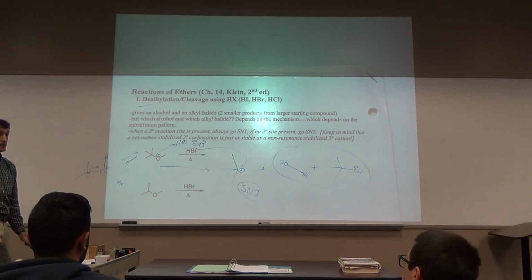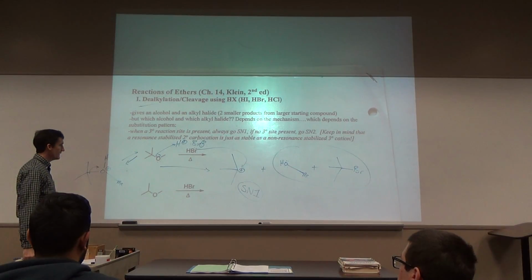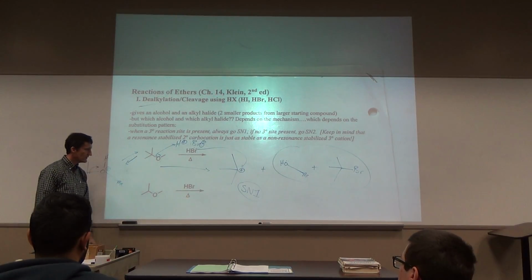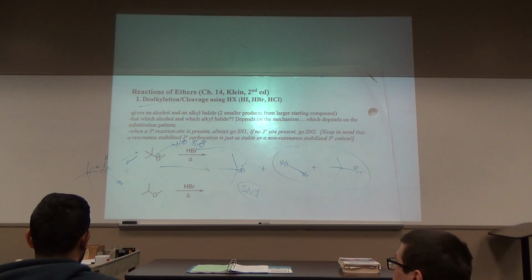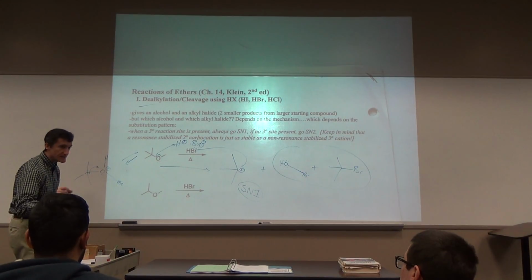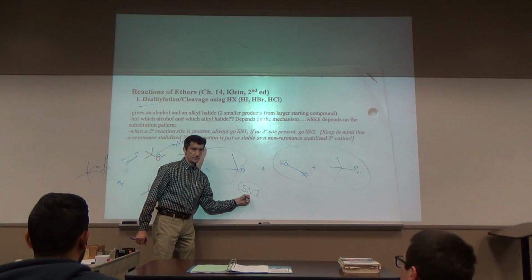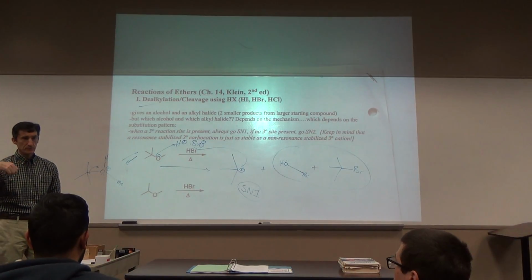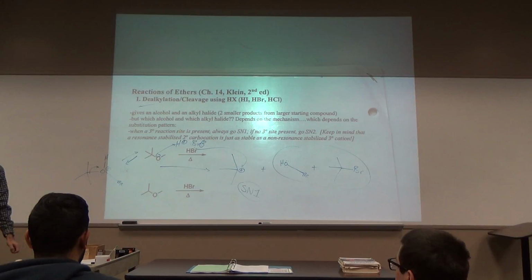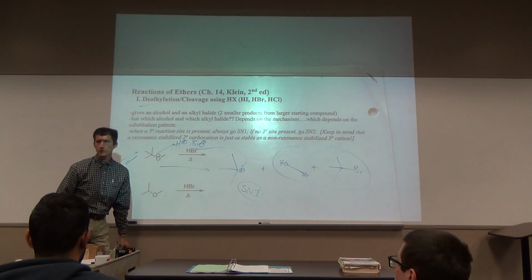Does this reaction always need to be under heat in order to occur? A lot of times, but it doesn't have to be, though often it is, especially if it has to be SN2, because SN1s tend to be easier. You remember when we did it in lab, it was so fast we just put it in the cell phone and it was done? SN2s tend to require a little bit more heat, because that rate determining step, pushing off that leaving group, is just a little more difficult.